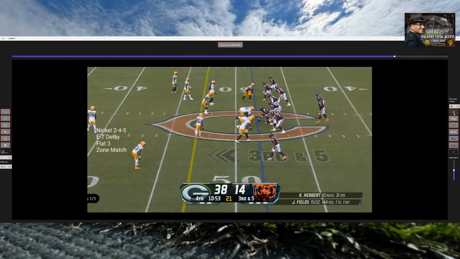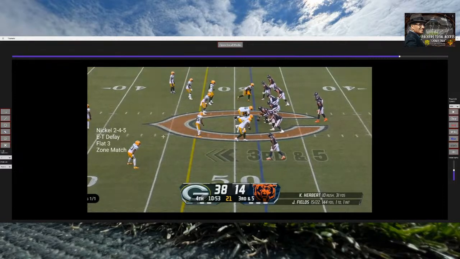Let's watch it unfold. I love the fact that they had 96. I think that's Colby Wooden. I could be wrong. I love that they had him on the nose right here. And you got Rashawn way out here wide, right? Basically what you're doing with this look is you're neutralizing that guard. It's going to be hard for that guard to successfully block anybody. So you're forcing one-on-ones with those wide edges, right? And also you got a little contain aspect over there as well.